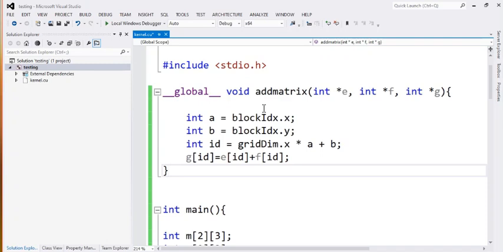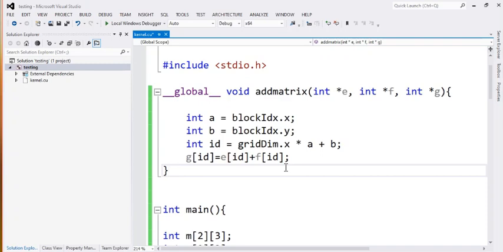A matrix is nothing but a two-dimensional array, and because we are talking about a two-dimensional array, we need two dimensions, x and y.